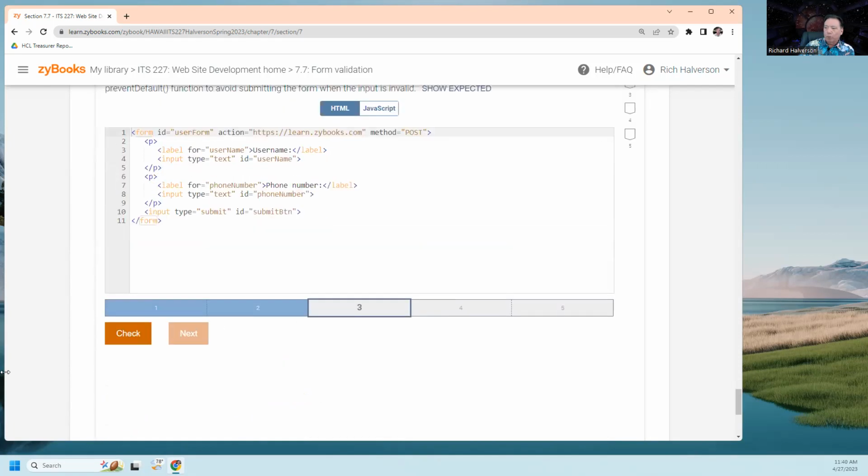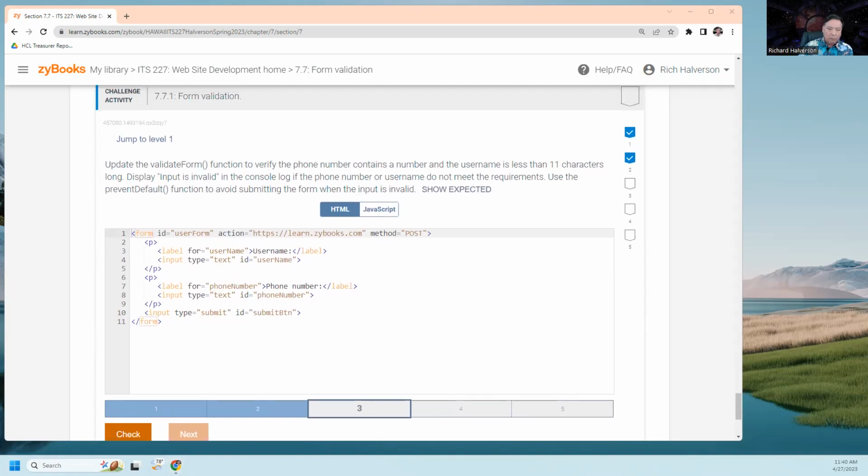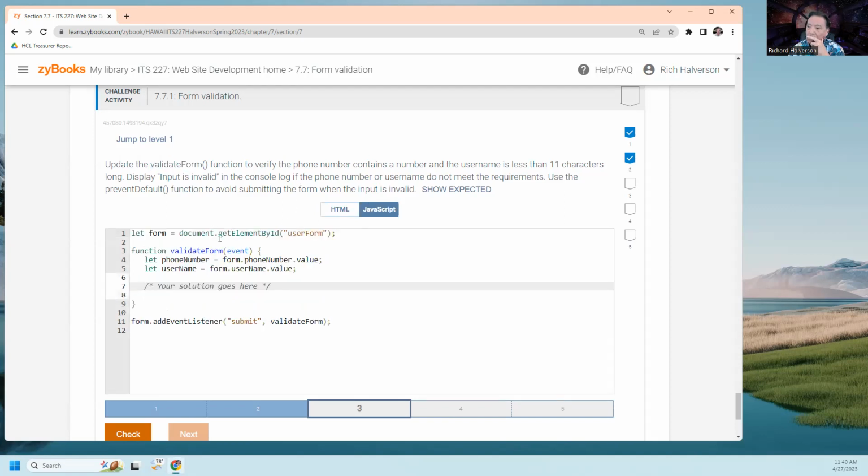All right. What's next? I guess what I'm going to do now is two things. Still using validateForm, phone number and username.